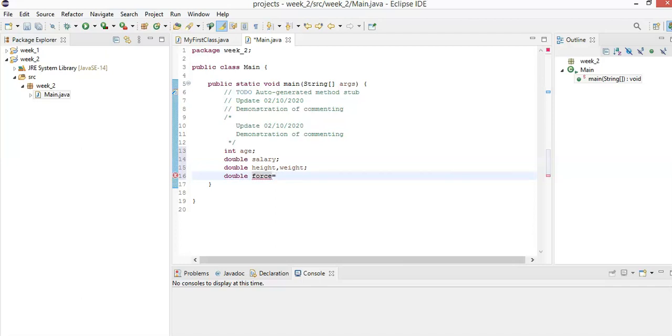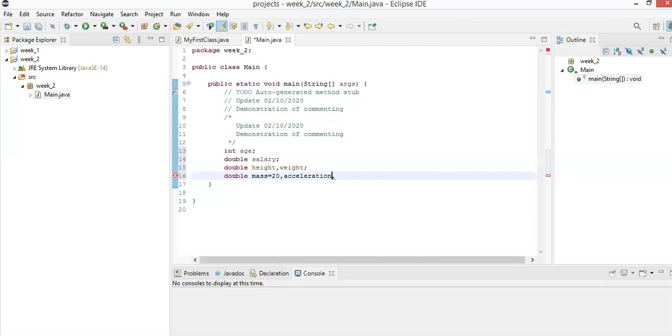Let's say mass is equal to 20, and acceleration is equal to 10. Then you end our syntax with a semicolon.